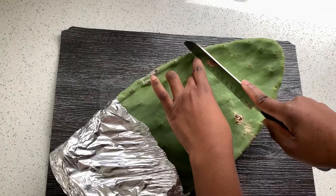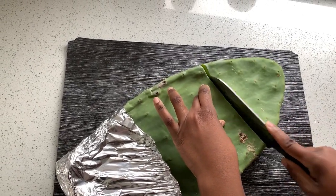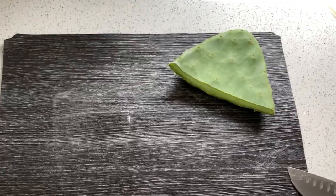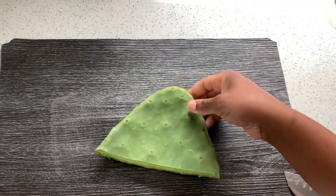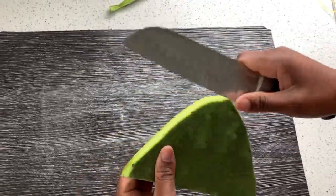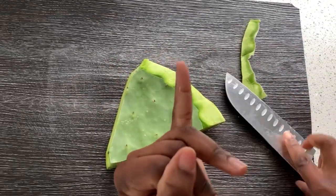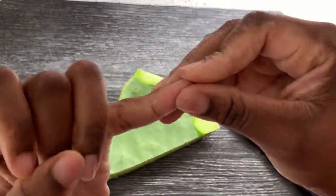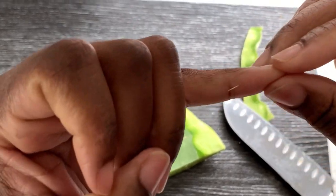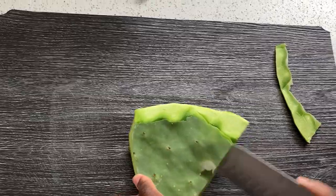This. So you need to be very, very careful when using it. All right. Now, this is my first time using it, as I've said, so I will be just using a little bit. All right. And now, yeah, you have to be very careful. Now, I was actually pricked. You see what I'm talking about? I was pricked with those things. It's not a joke. See, it actually happened. It pricked me.